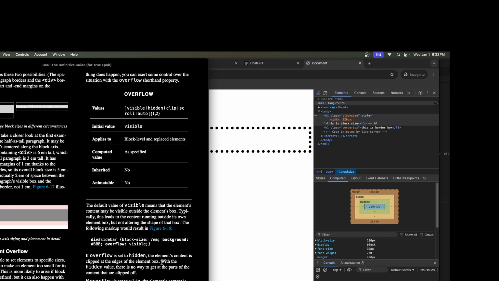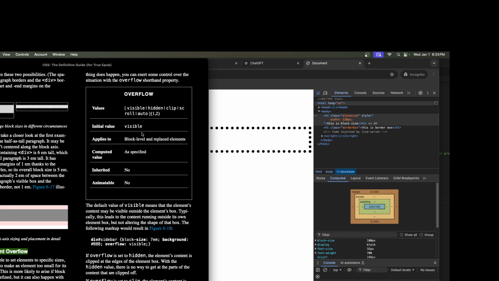Okay, now handling content overflow. There are ways to handle overflow: visible, hidden, clip, scroll and auto. Initially it's always visible.